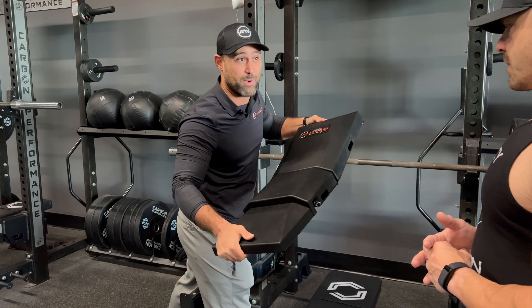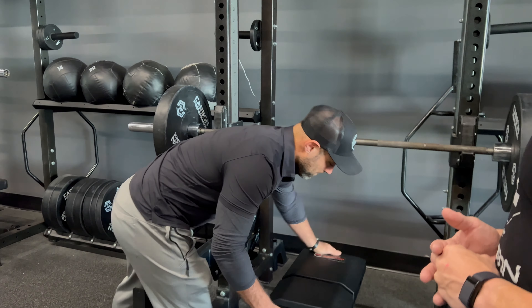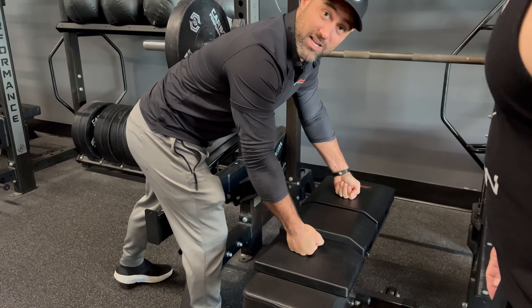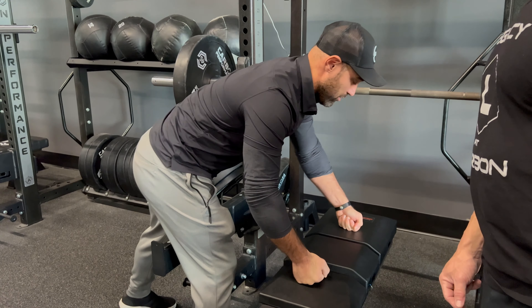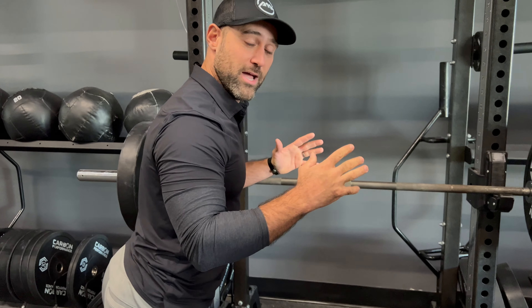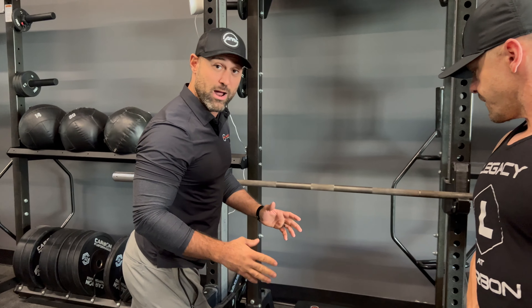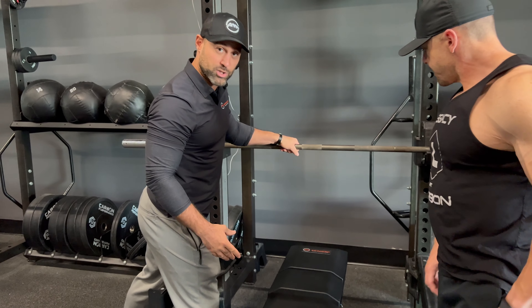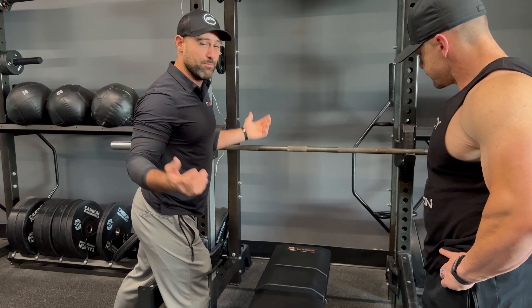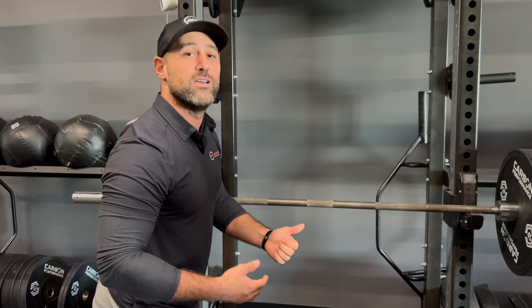What we have here with the Launch Pad is basically a mobile device that turns any bench press bench into a high performance bench training machine. It has a nice hard sturdy well-designed surface — basically indestructible — with chamfered edges that allow your shoulder blade to move the way it was meant to on the bench, so that your shoulder stabilizers are challenged throughout every set and every rep of every bench press. Whether you're using a straight bar, camber bar, dumbbells, or cables, any bench with the Launch Pad will be more efficient and effective.